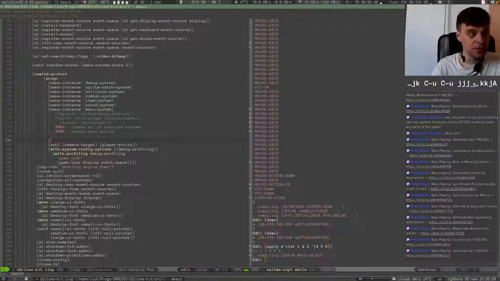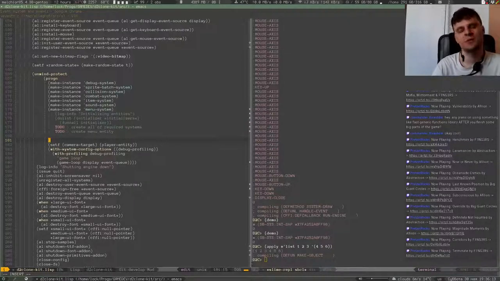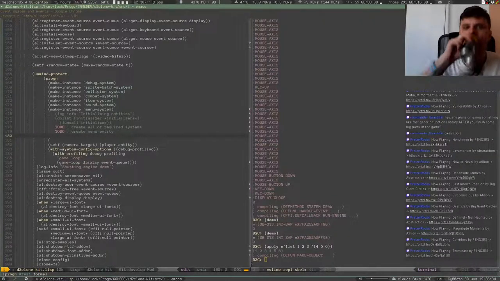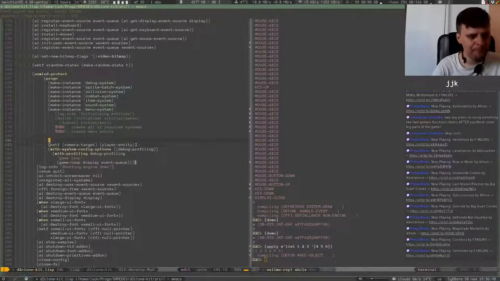Okay, so some objects are special, like player or menu, and some are not, because they are just part of, say, the map or dungeon or whatever. So some of the objects are just loaded from files and created from files, like those mobs from dungeons. And some objects I should initialize manually here, I think. Like player or menu. Probably.